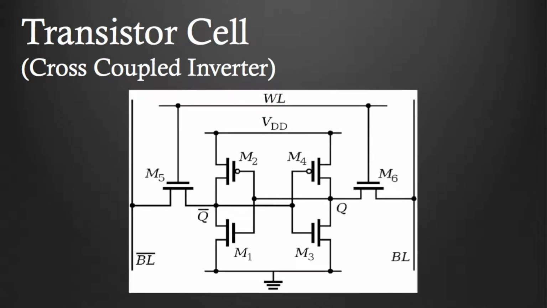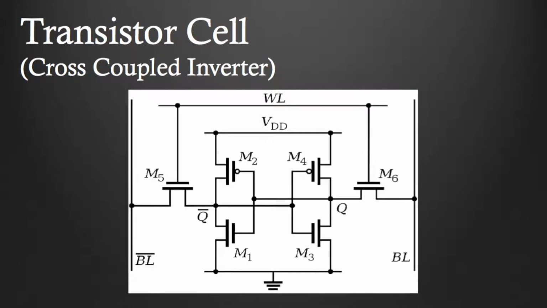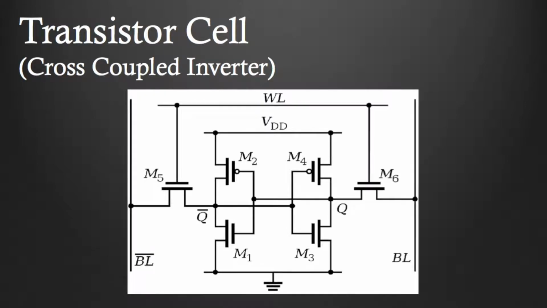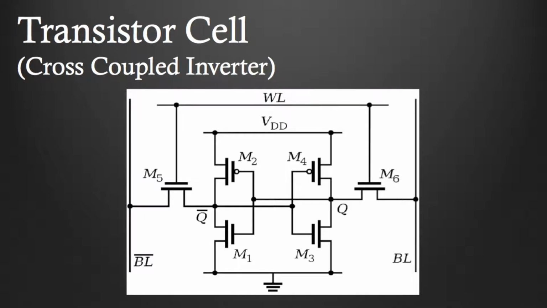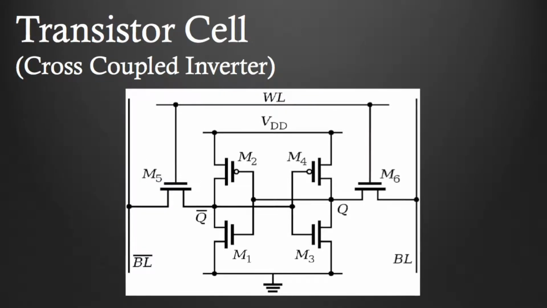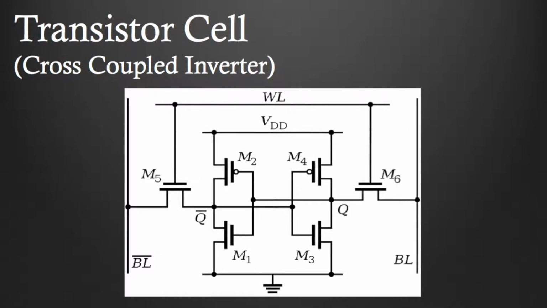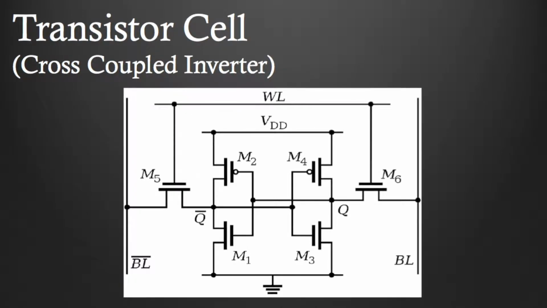Transistor cell RAM is not very efficient because the transistor count per bit is too high. To read the data stored, the bit lines are charged high, the WL line is turned high and will turn the M5 and M6 transistors on. If Q naught is 0, then the value is retrieved from the M5 transistor on the BL line. If the value of Q is 1, then the value is read from BL.